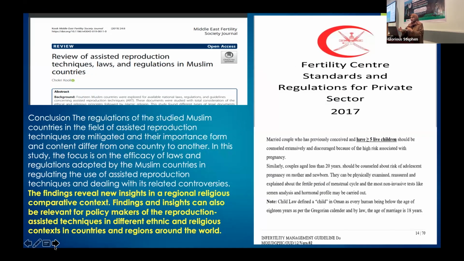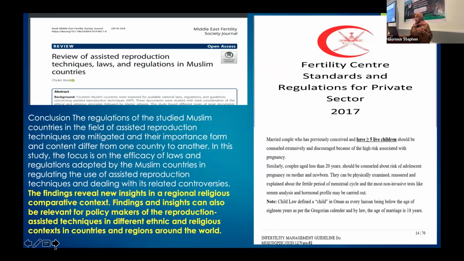One rule may be accepted in Oman but maybe not accepted in the UAE, for example, which is a nearby country. Till recently, freezing of embryos was not allowed in the UAE. Something more extreme, like sperm donation and oocyte donation, is not allowed in most Muslim countries, whereas in a nearby Muslim country like Iran, it's allowed and legalized. It's available in many cities, and they publish it. These sorts of things make people confused about why it's allowed in one country and not in another. Myself, I also get confused.